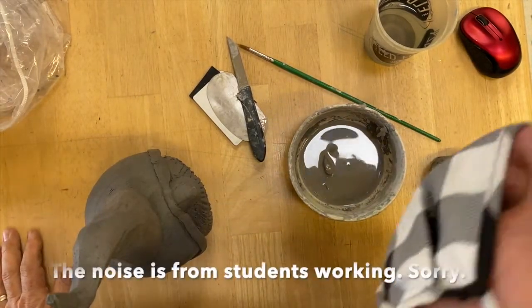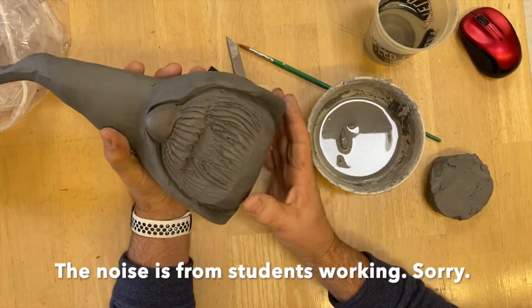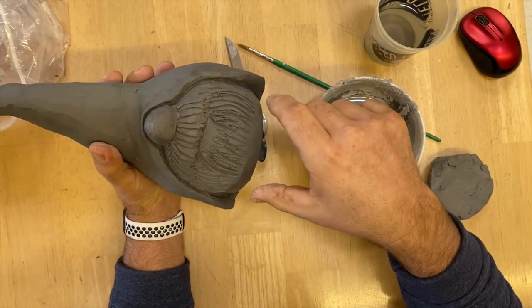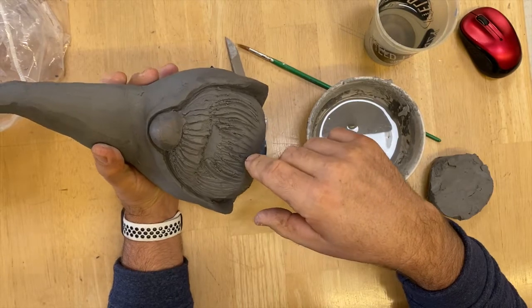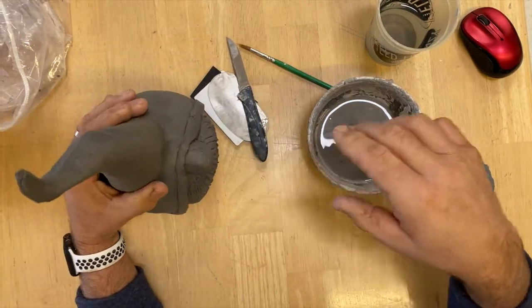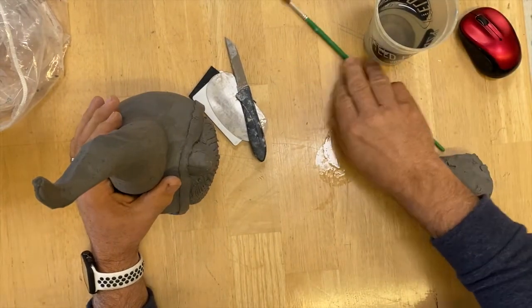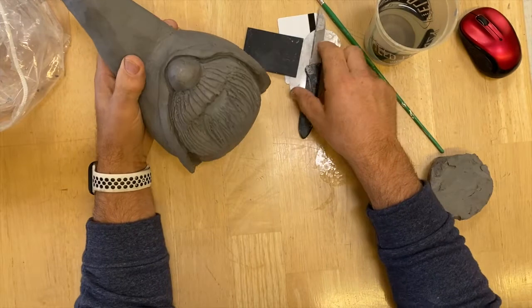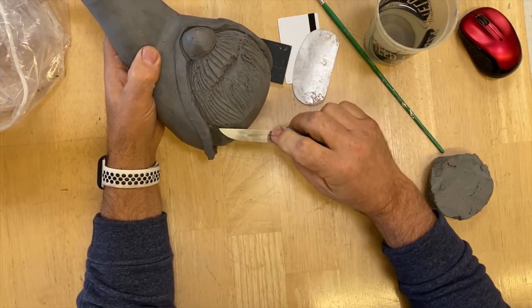I was thinking that I might want feet on the bottom here, but do I want to have little legs sticking out? Or do I just want to have little balls here that are not really feet? So I could try some different things. I could try just to do it and see what it looks like. And if I don't like it, I could cut it off. That's the great thing about the clay.